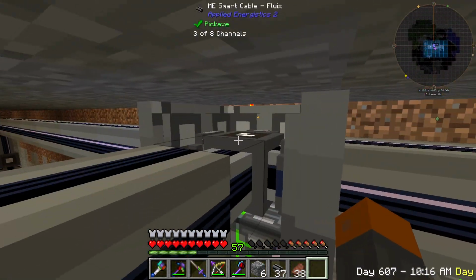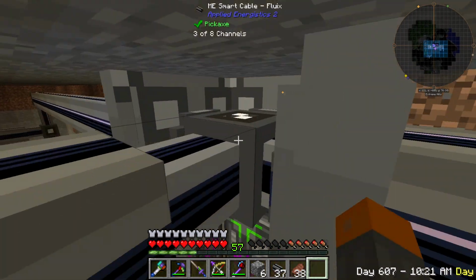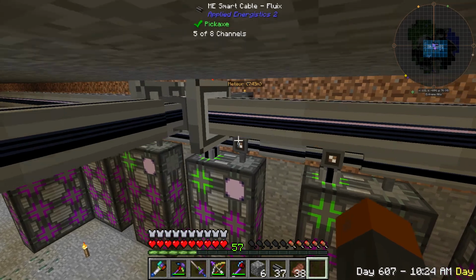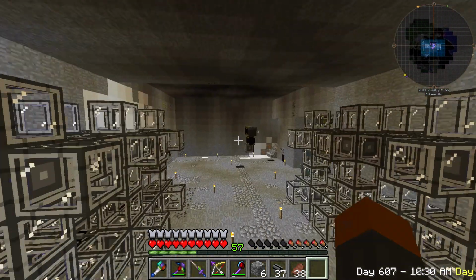I guess the P2P tunnels actually were kind of unnecessary, right? Because I could just do this with a dense cable and do the same thing. Oh well, P2P tunnels, live with them.